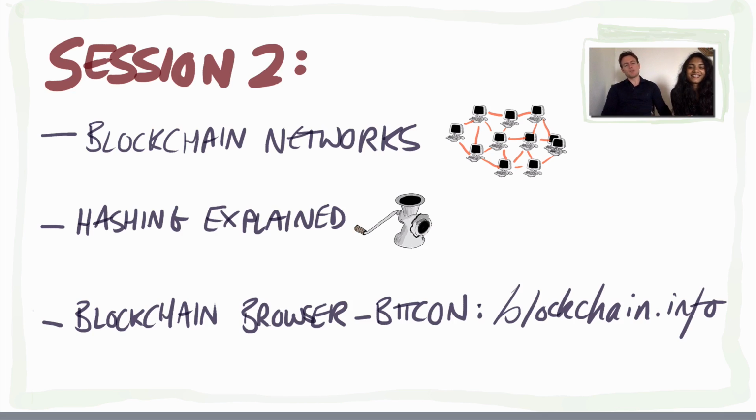All right, just to give you a quick overview of what we're going to cover today. The first video was more about a physical, real-world example. Obviously, blockchain is predominantly an electronic concept, so we'll extend that and explain how that actually works in the real world. Then we'll go on to talk about one really important concept, which is hashing. You'll see it all over Bitcoin. It's quite straightforward, but it's really important to understand it.